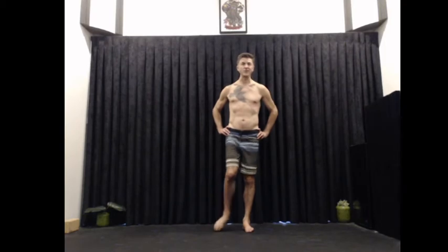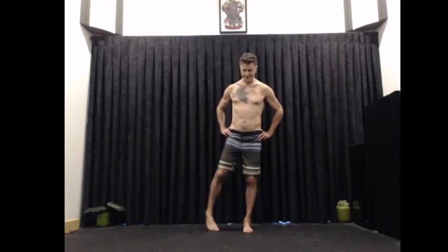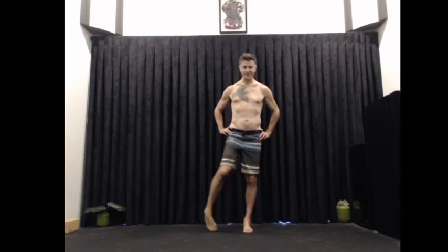Now swapping to the other side, weighting the left foot, start to circle the right ankle. And again, you'll notice you probably have a little more connection to one side than the other, that's fine. Go back the other way. So again, smooth and circular to the best of your ability.